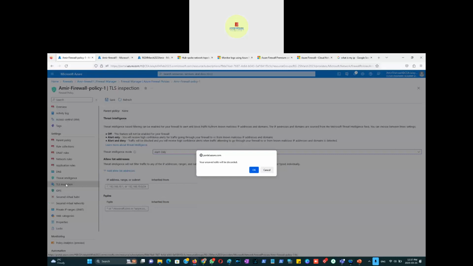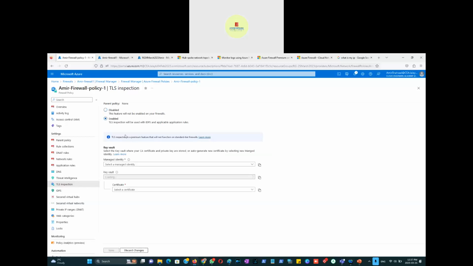Okay, so then there is TLS inspection, and I'm not going to make any changes here. If you enable TLS inspection, we already understand that it will be used with IDPS, which is the intrusion detection and prevention system.